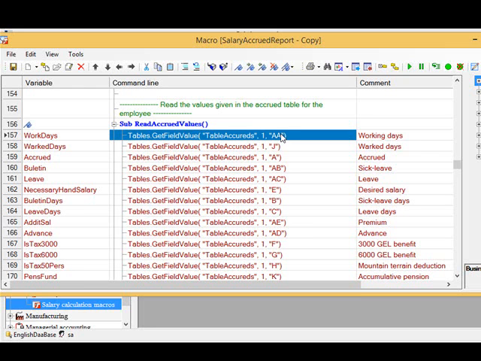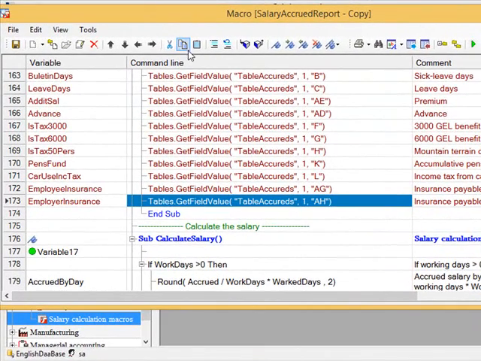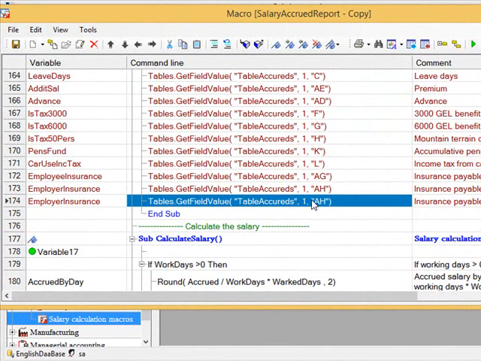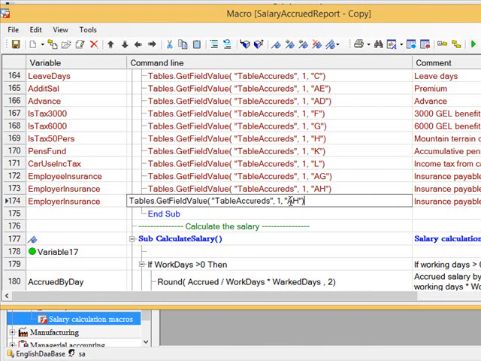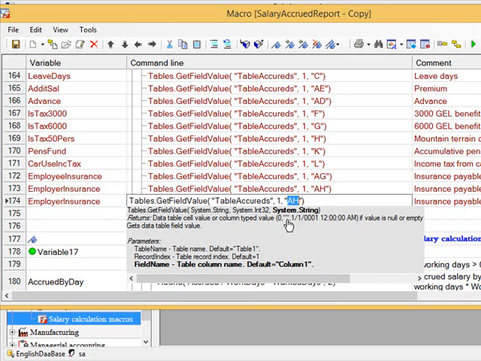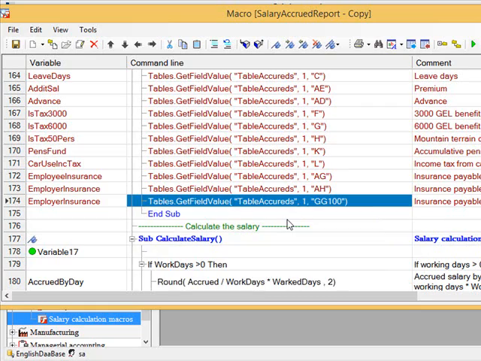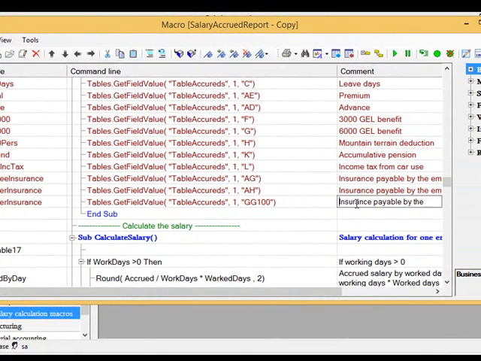As an example, let's get value of some field. To do that, you can select the last record, copy, and then paste it as a next command. Now update this record, and let's get value of the field GG100. You can correct the comment as well in order to find this comment easily. Put, let's say, assistance right here.